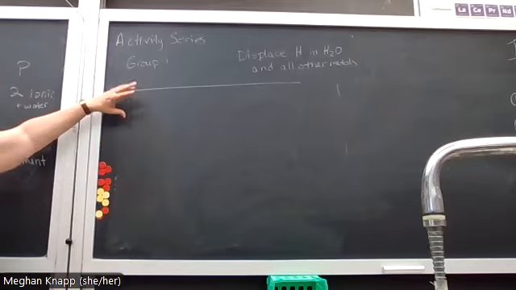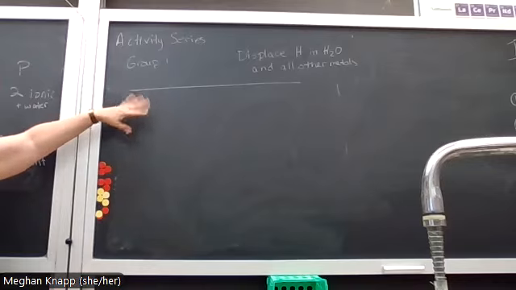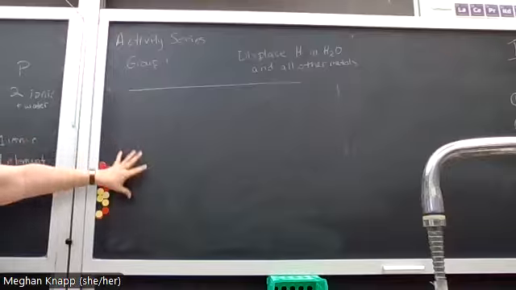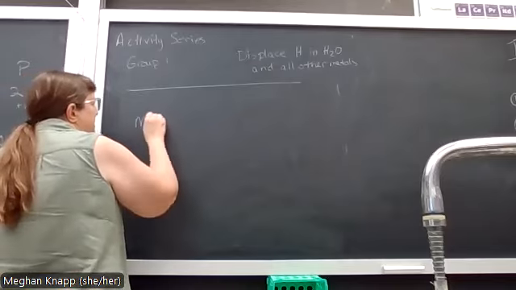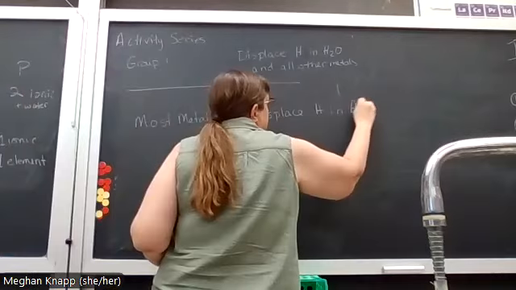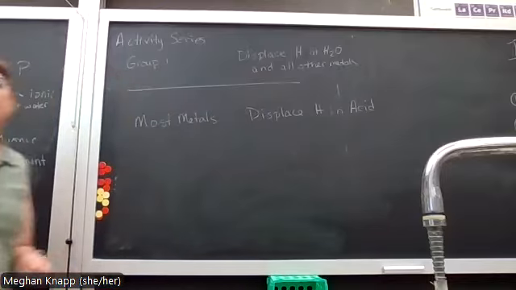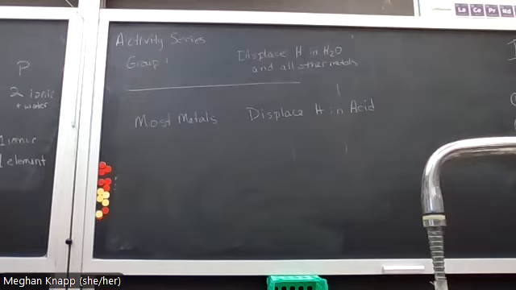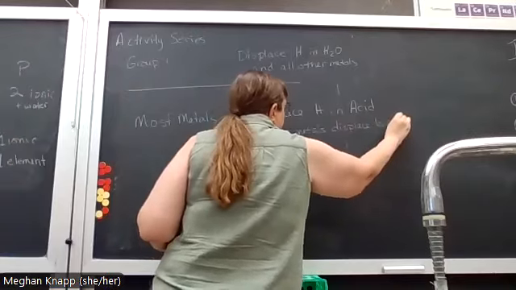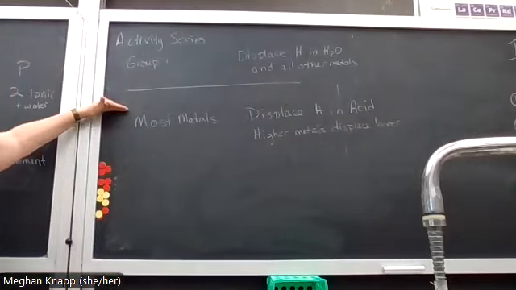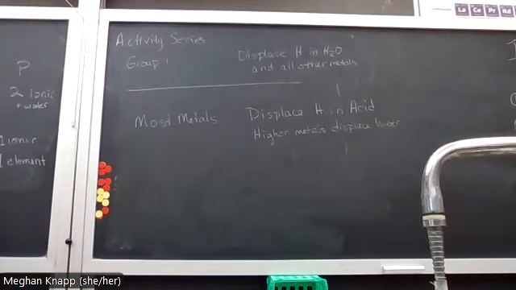Okay, so there's an organization, where at the top would be things like aluminum and magnesium and calcium, and then your transition metals would be further down. We're not going to worry about that. So most metals fit into this middle category, and they're going to displace the hydrogen in an acid, but not in cold water. So aluminum is fairly high, and it will displace almost anything else. I can take a piece of aluminum foil and put it in a solution of pretty much any transition metal, and I'm going to get that transition metal to precipitate out.